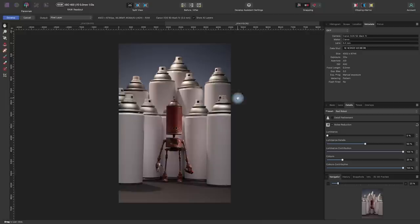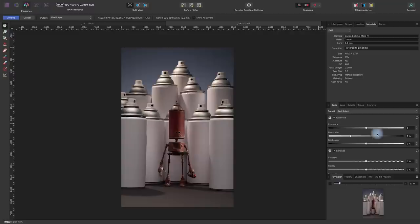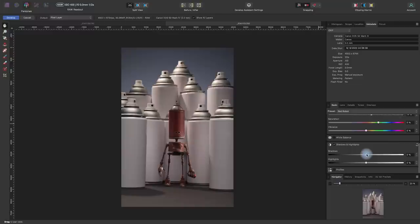In the first lesson, we already went through the general adjustments, so I'm going to go faster here. I'm just going to do the basics, and I think I'm going to take away a little bit of contrast and add a little bit of clarity. Let me go down, and maybe shadows and highlights. I'm going to take away some shadows and take away some of the highlights.